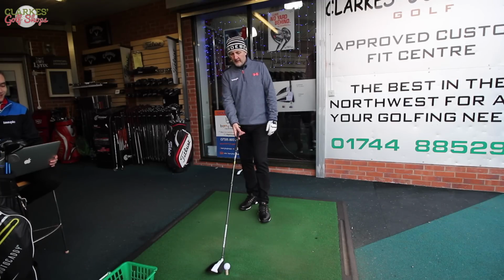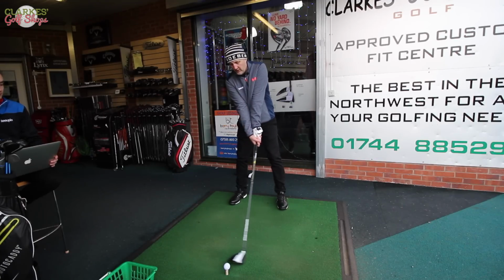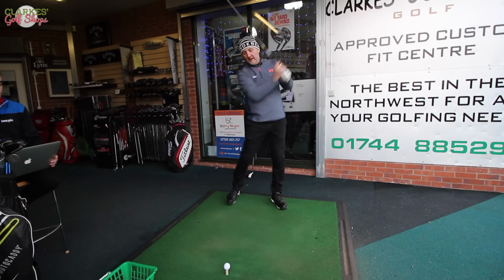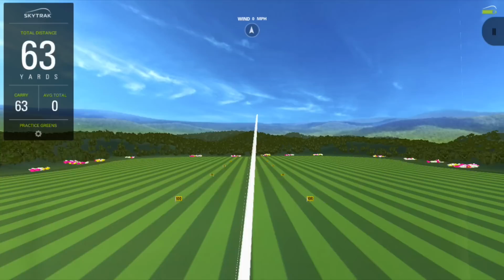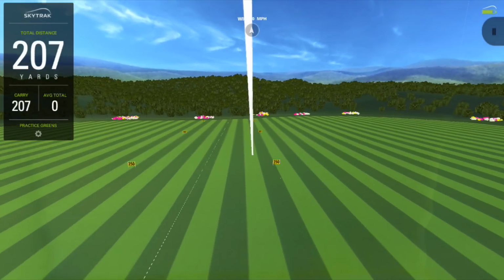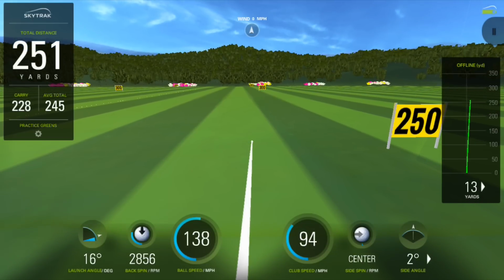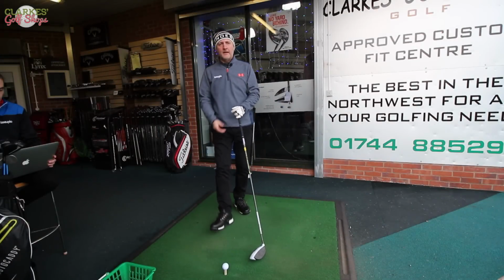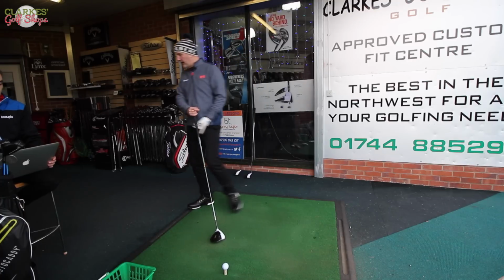It's not a hugely different feel to what I've got currently in my bag. It's that simple, really. I would guess if you blindfolded me, and stuck the two clubs in my hand and switched around, I wouldn't know a great deal of difference. I think the difference at the moment is I'd like to spend more time getting the correct shaft for me, because this doesn't feel as stable. I'm a bit wayward with this, and again, not quite getting the performance.